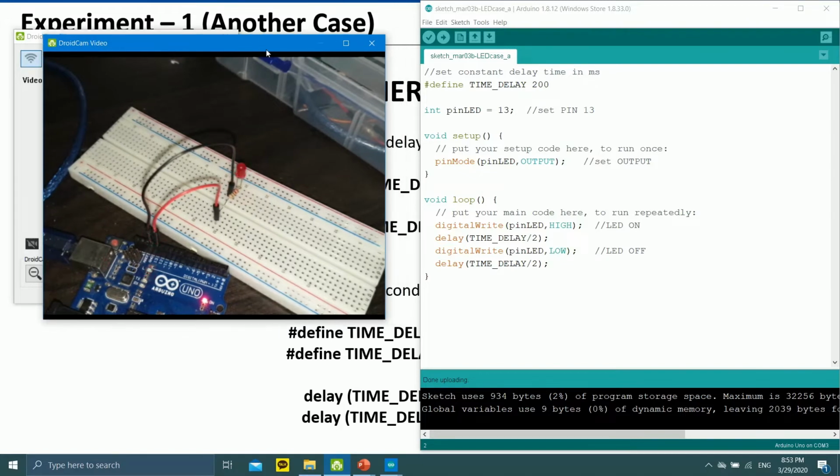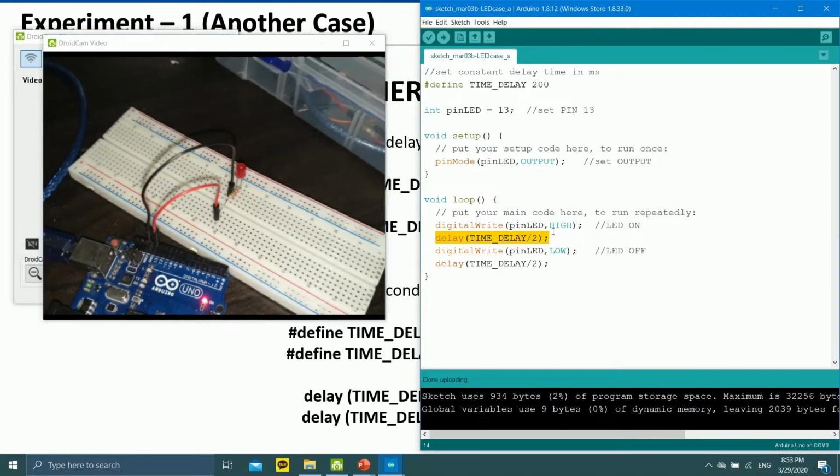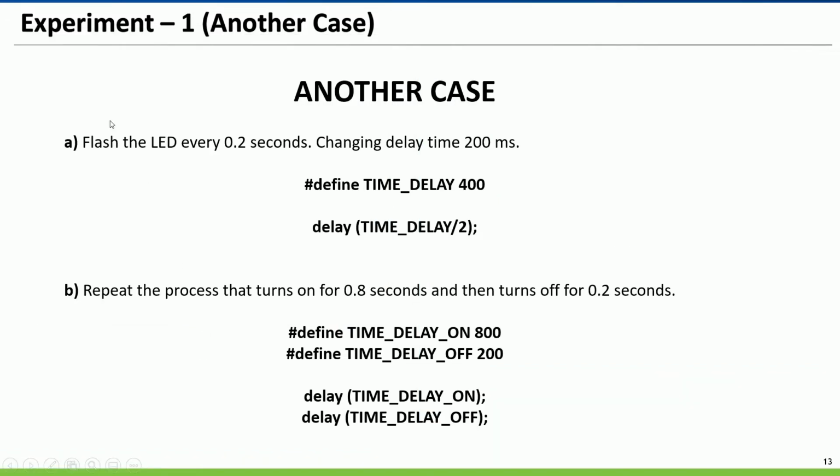Delay is a function of waiting in the program. So basically, you are just changing the on and off with equal time. This one is 200.